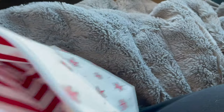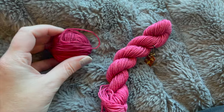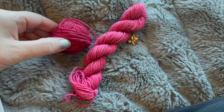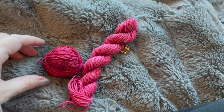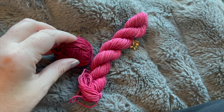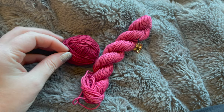I also have not cast on my zebra yarn scrappy swap yet. Aren't these awesome? I don't know if you can see here. This is darker and this is a little lighter. It's got a little fade action going on. Loving it. So I've not cast that on yet because I think I'll still do what I was planning on doing, because Anna is super generous and gave me 10 grams of yarns.